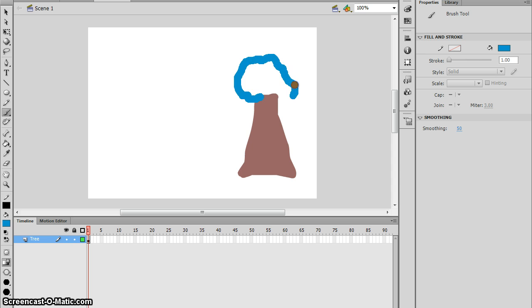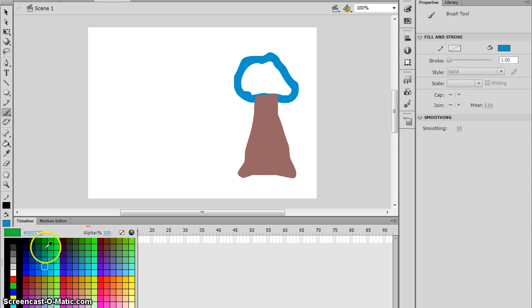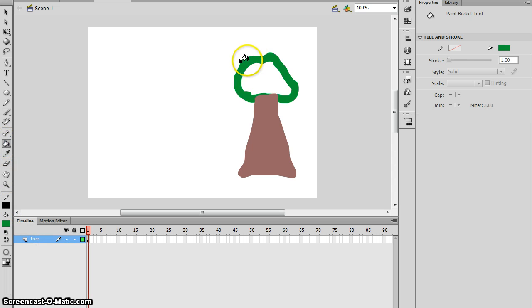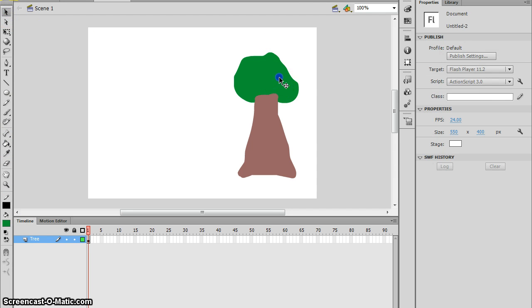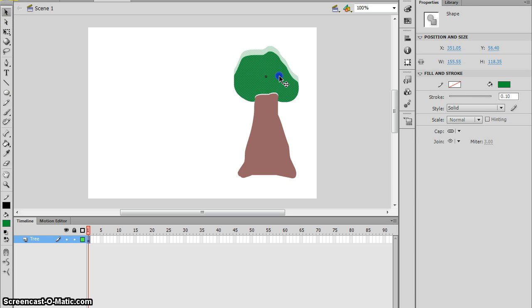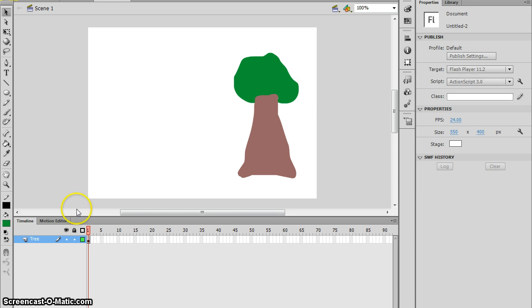is that green? Did I get the wrong color there? I think I got the wrong color. To green. Can we change that? Yes, we can. Brilliant. Okay, not bad. Let's just stick it. Yeah, that's fine. Okay, so there's my tree.